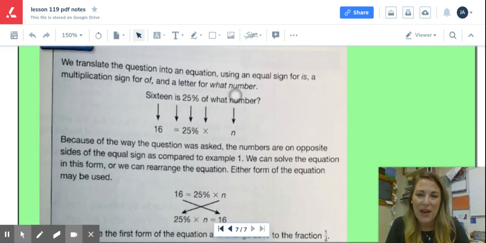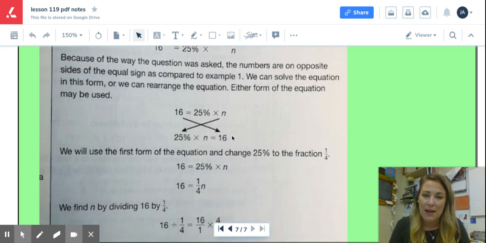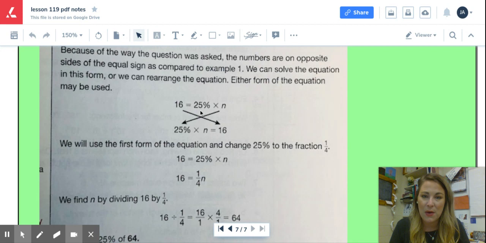See if I can zoom a little bit here. Okay, so again, this is just like what we've practiced before. 16 drops down to the digits. 16 is equals 25% of means to multiply what number is represented by the variable n. 16 is 25% of n. I would have done this just a tiny bit different. I think all they've done is flipped this around.